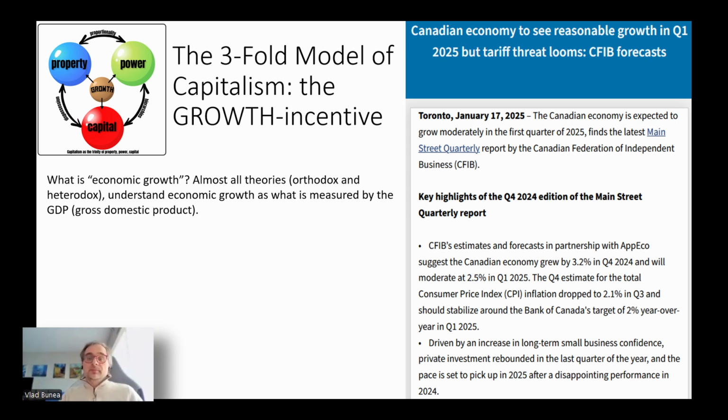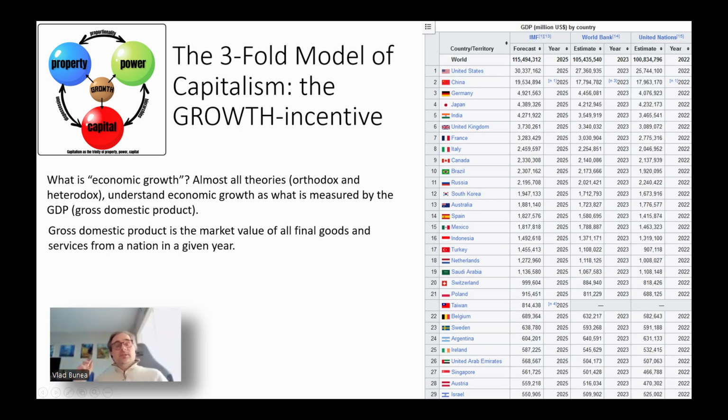the gross domestic product. And the GDP is the market value of all final goods and services that are bought and sold inside a nation in a given year. Everything that has a price and exchanges hands during a year counts as the GDP. So you can build rankings of nations according to this metric, and you can see that the larger the economy, the more economic agitation you have inside a country, the higher the GDP. Sometimes it correlates with population, such as China. Not always, but population does play a role, of course.